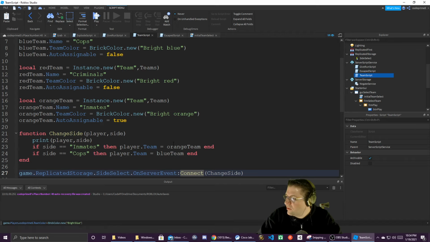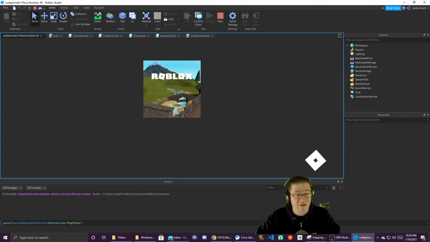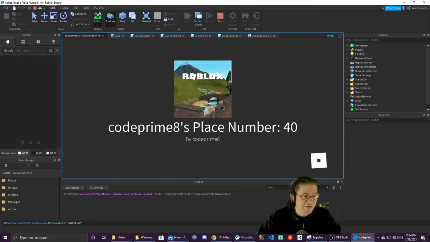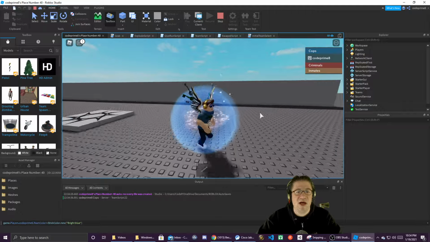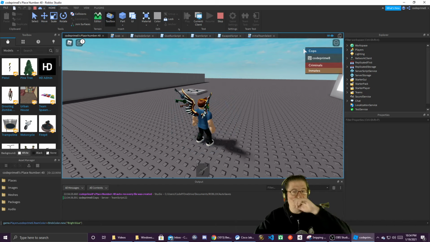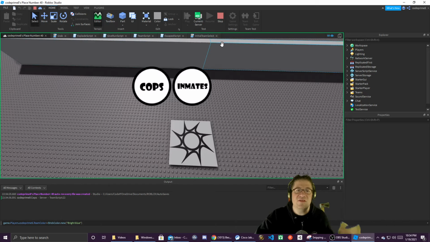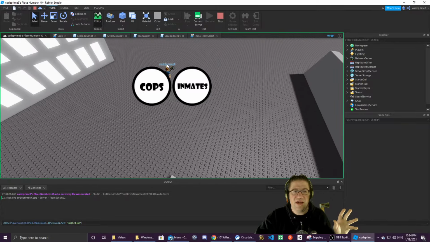Hope you guys can see this okay. Can you see? I think we'll be fine. All right, hit F5. If everything worked out correctly, and if I didn't make any kind of typing mistakes, then everything should be just fine. Let's hit cops, let's hit play, and I am a cop. Yay! Look at that. I am now a cop. I am a cop on the server side. So if we switch over and we look, oh, where am I? There I am. And I got a blue name too.